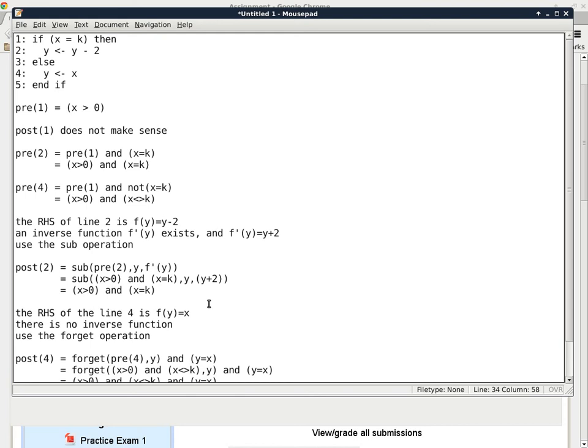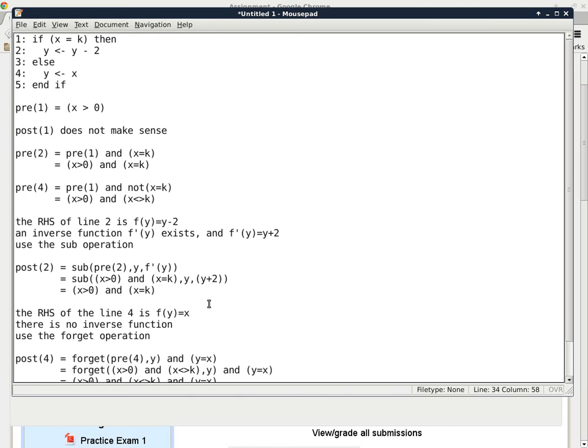Post 1 equals pre 1, because nothing ever changed during line 1. Whatever was true before is still true after. Yeah, but it doesn't help me with the next step.